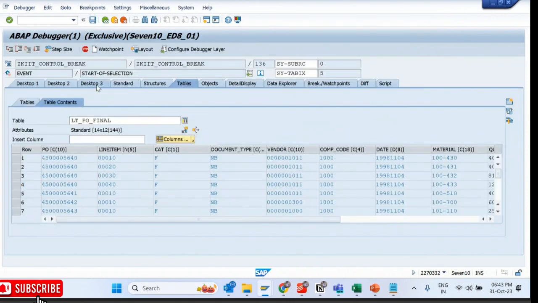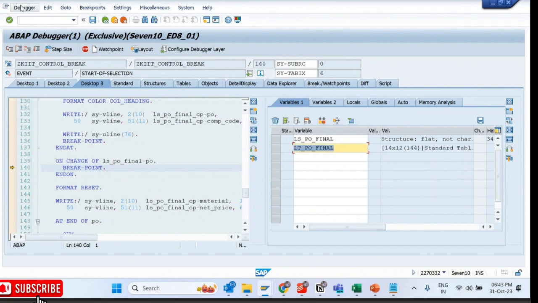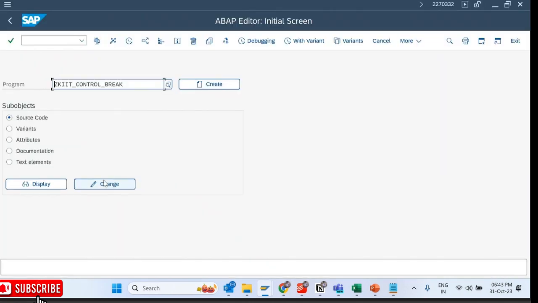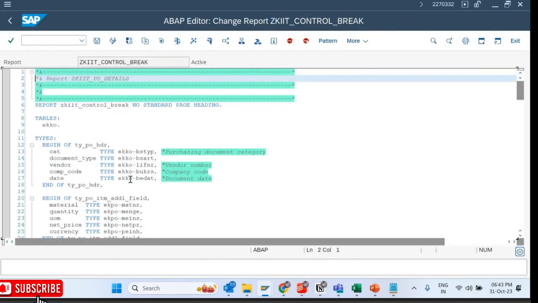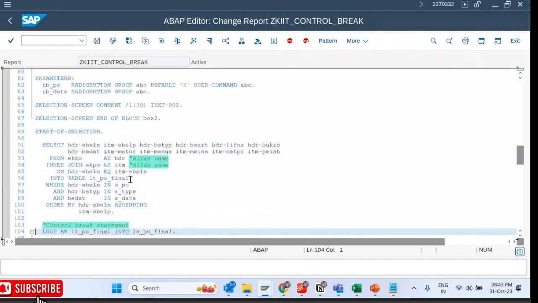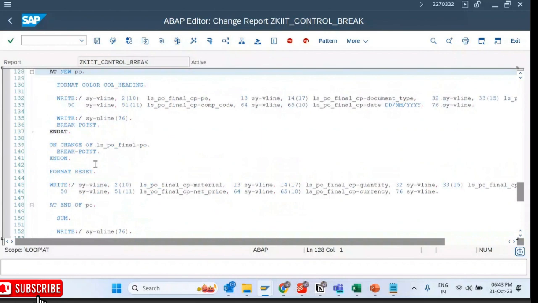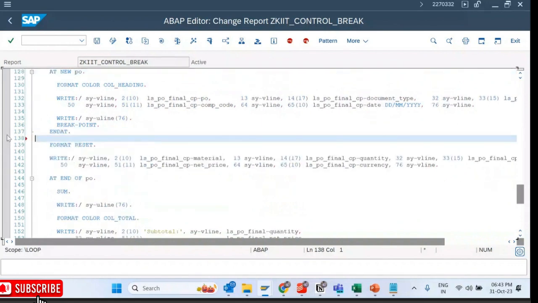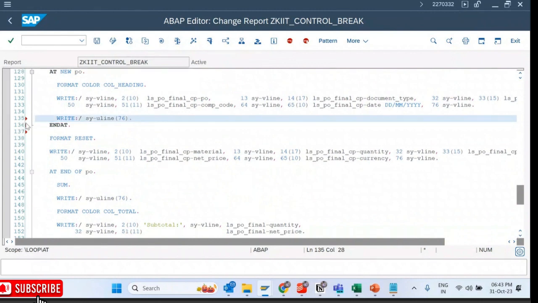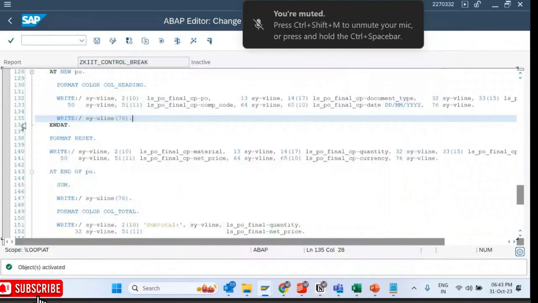I don't want to disturb this program, so I'll create another program to show you the change. This program I will keep as it is. I will remove this on change of here. This is only for the control break.